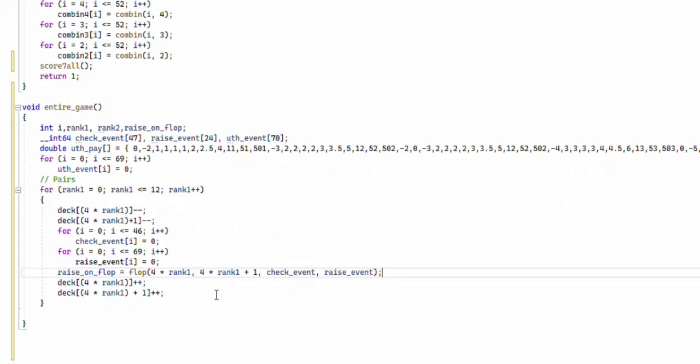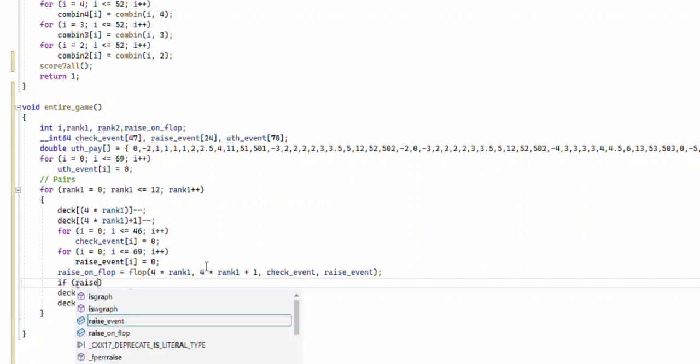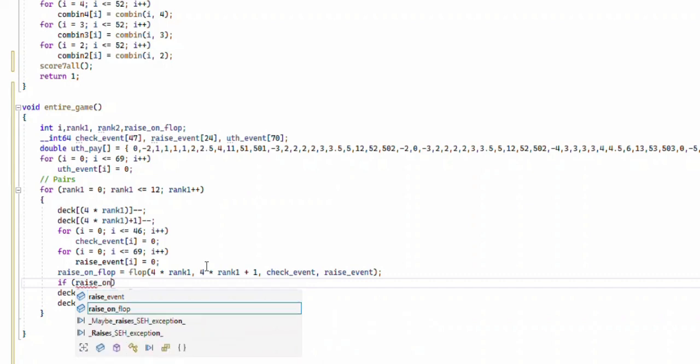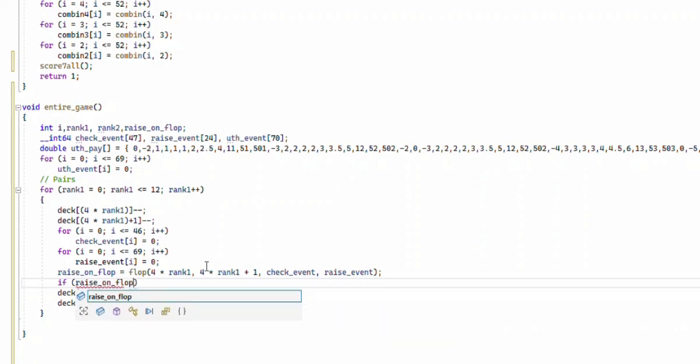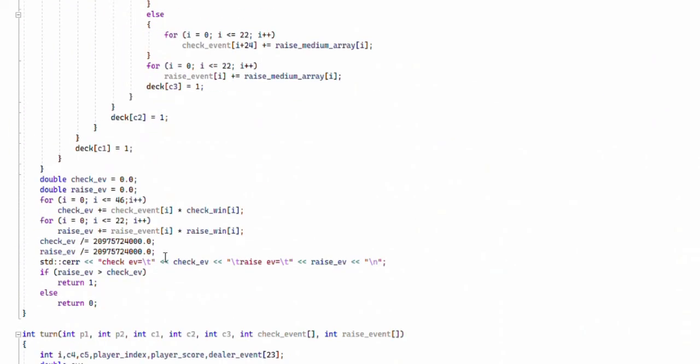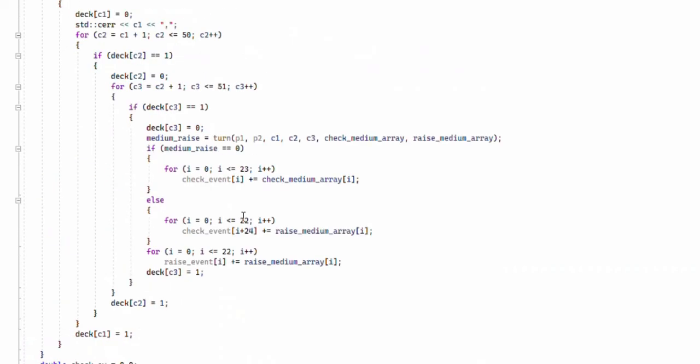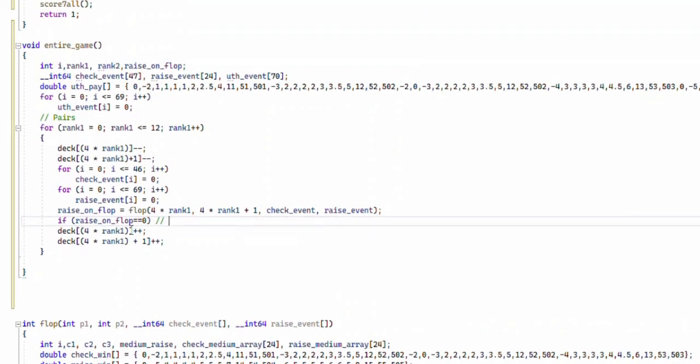Okay, so as I mentioned, if raise on flop is a 0, which as a reminder, is what the flop function returns. Remember down here, if the raise has a greater expected value, it returns a 1, otherwise a 0. So if we get back a 0, the player checks the big raise.